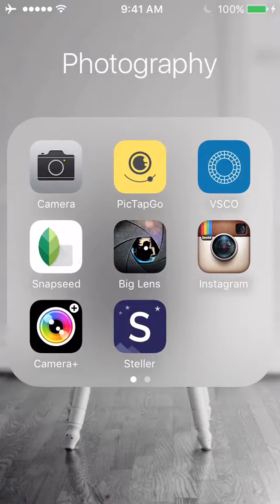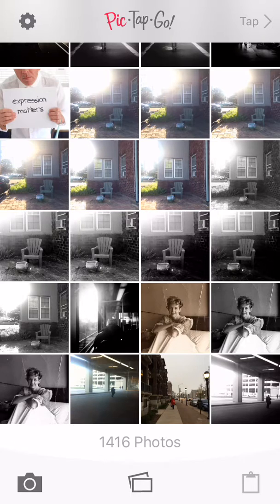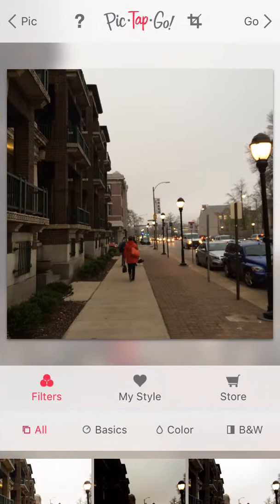So the first thing we're going to do is, again, after you've taken the photo with the native camera, I'm going to open it up in PicTap Go. This is a photo I took some time ago, but you can tell there's a couple of things wrong with it or not quite right about it that are beyond my control, at least with the phone, is that it was taken on what I've heard referred to as kind of a dead sky day. It was really gray. What I saw was not like what is reflected in the photo.